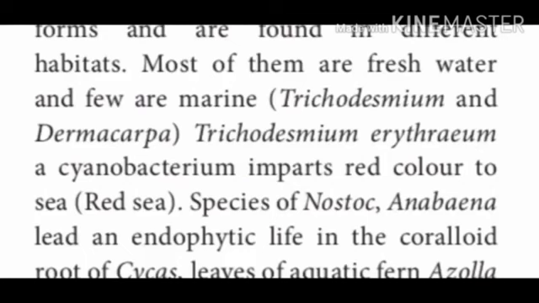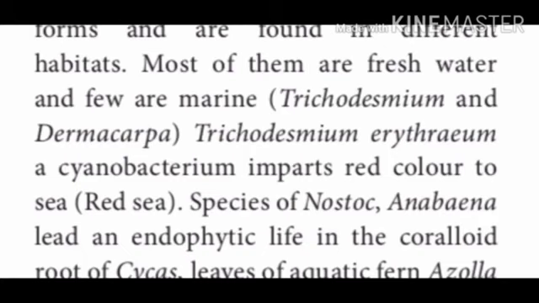This question also we have discussed in our assignment, so let me revise it again. Why does the Red Sea look red in color? Usually, the characteristic color of a sea is blue, light bluish, or colorless, or it may be green in color. But the Red Sea is named so because the sea looks red in color. What makes the sea look red? It is because of a cyanobacterium named Trichodesmium erythraeum. Trichodesmium erythraeum is a kind of cyanobacterium which imparts red color to the sea.